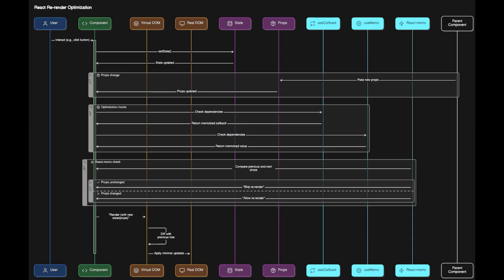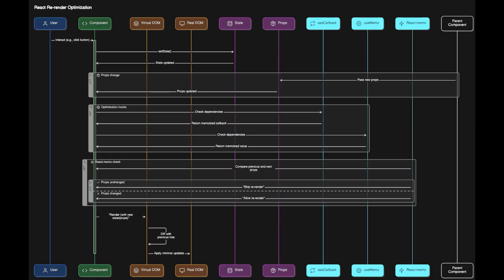Imagine the virtual DOM as a blueprint. When changes happen, React compares this blueprint with the actual structure, the real DOM, and updates only the parts that have changed. This is thanks to React's reconciliation algorithm. It minimizes costly DOM operations, which can slow down your application when not managed properly. In real-world scenarios, such as a social media application, understanding re-renders helps you ensure that only necessary components refresh, keeping user interactions smooth and efficient.